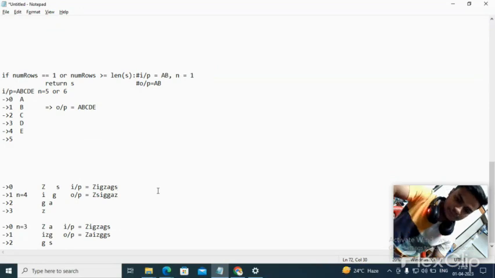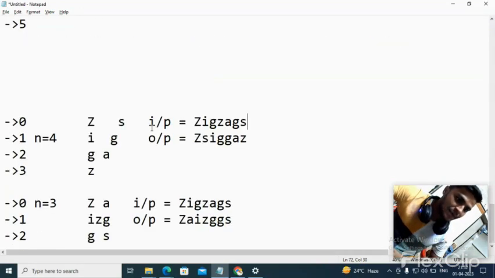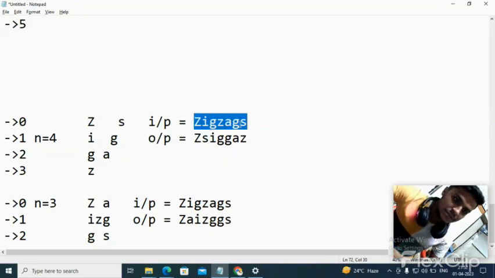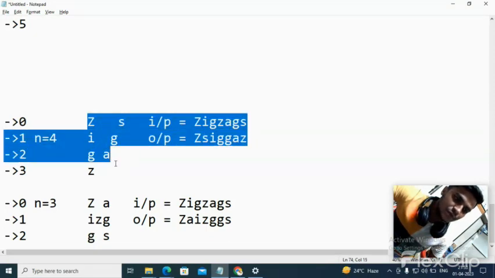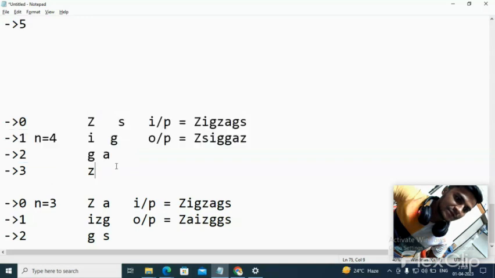So first of all, this is the input that I took to make you understand: zigzag. For the explanation, we have converted it into zigzag form. I will show you how to convert any string into a zigzag form. Here the input is zigzag, and the number of rows given is 4. This means that you have to take 4 rows while putting all the letters in the rows.